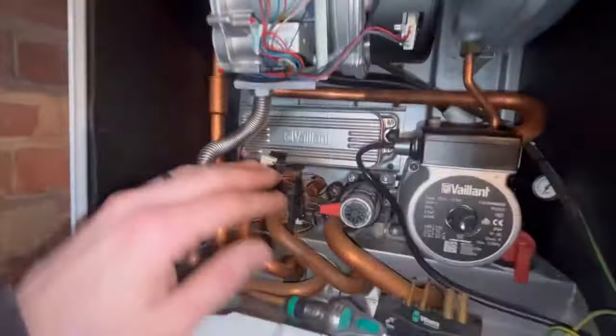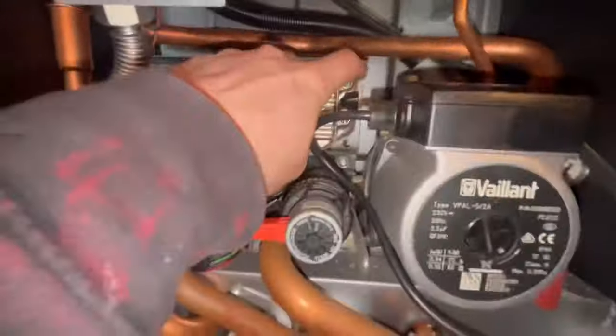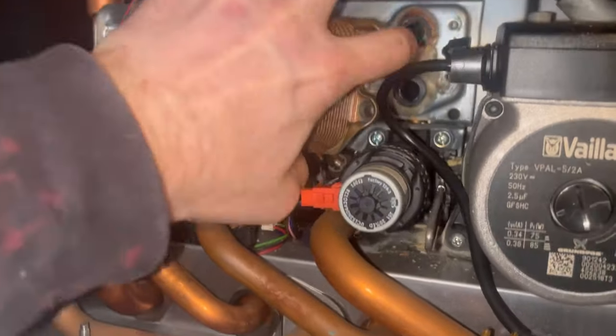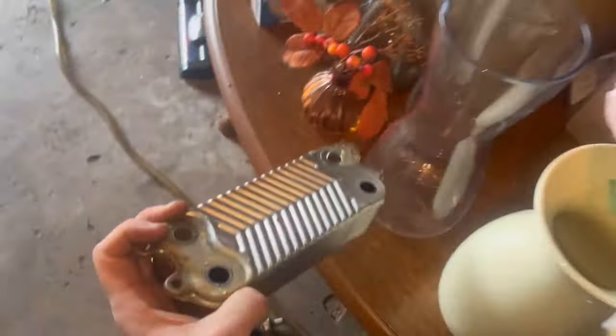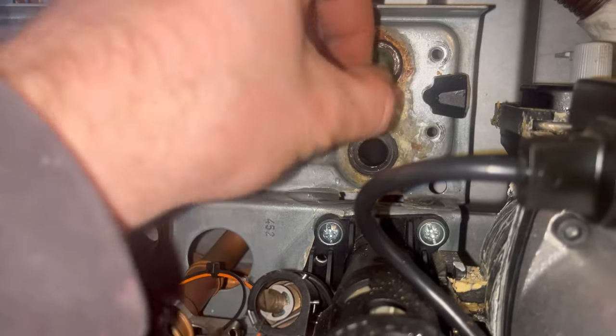The mains off - just underneath here, always lighted - you just pull it through the center. It latches onto the plate. Pull that out of the way - it's four screws, two there, two there. That plate will just come out and we can replace the seals behind. Screws out, just pull off - keep it as level as you can. There you go - you can see where it's been leaking there.